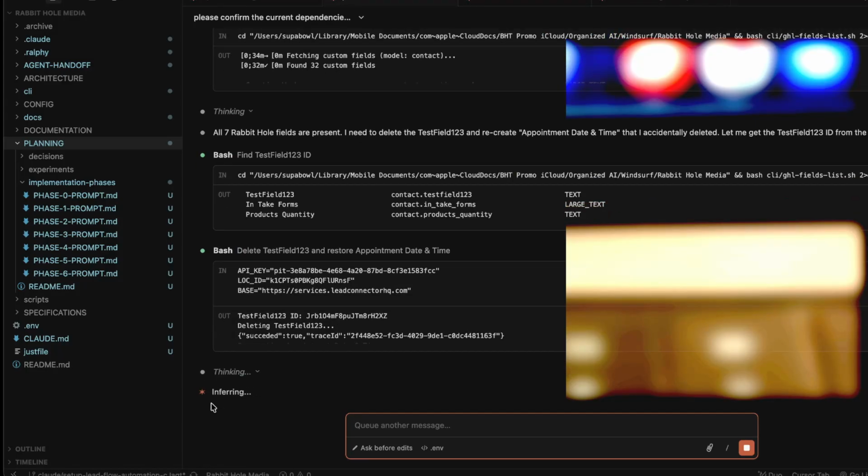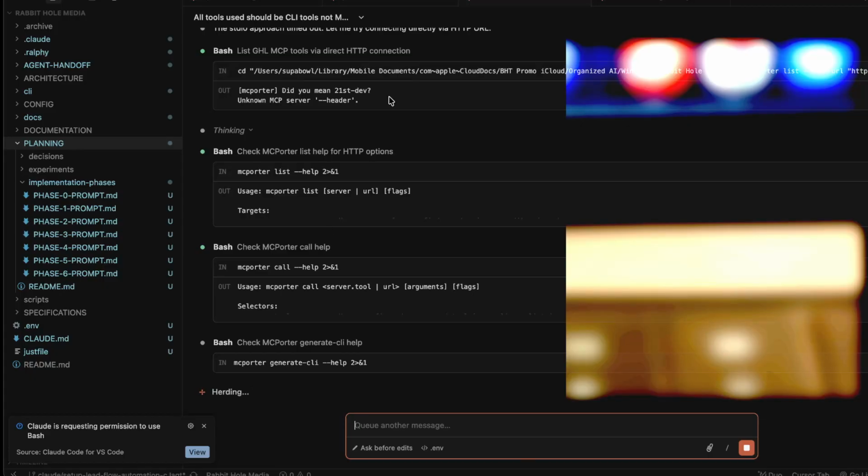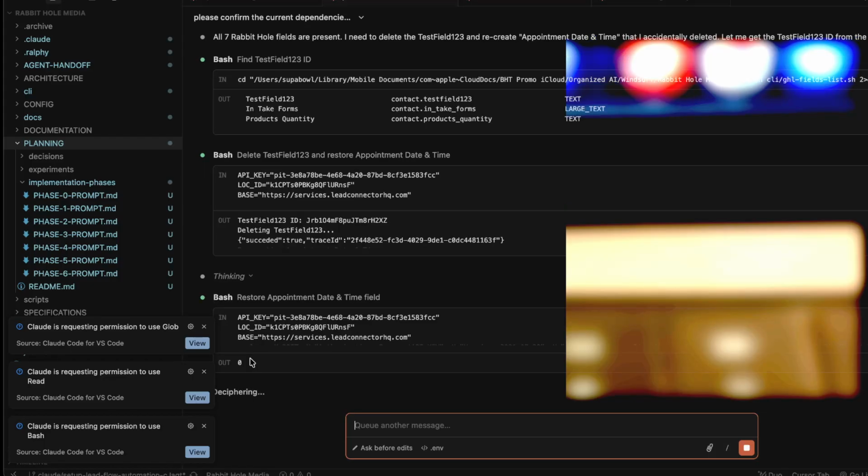So if you're using API, it's going to cost a lot. If you're just on a plan, then you're going to be running into your limits faster.